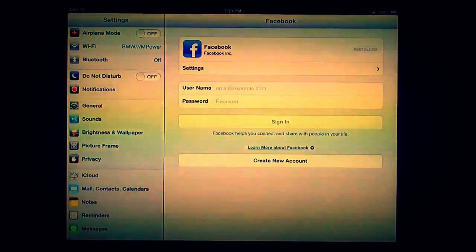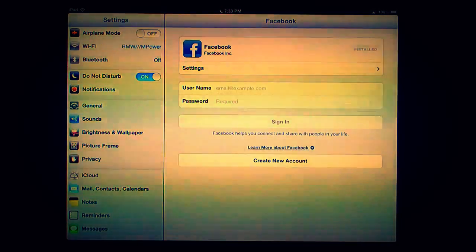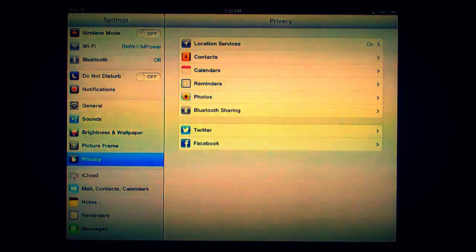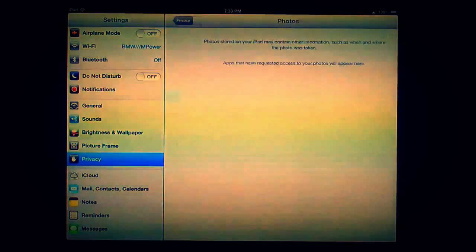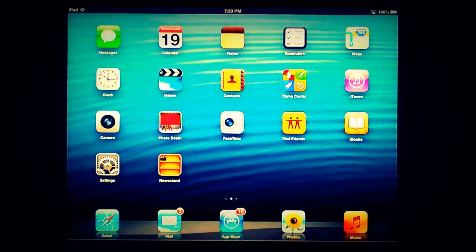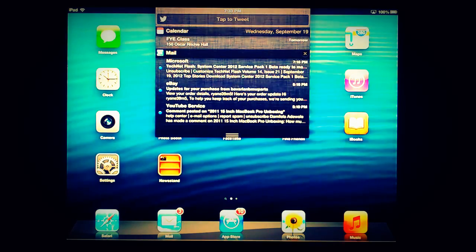And then there's the Do Not Disturb feature. If you were to turn that on, it wouldn't tell you about emails and texts or anything like that. It's pretty self-explanatory. Privacy, I have not looked at that yet. There we go, location services. This is just going to be privacy and safety settings for you. And then in our little drop-down menu from the top, we pull that down. Still has emails, stuff like that.